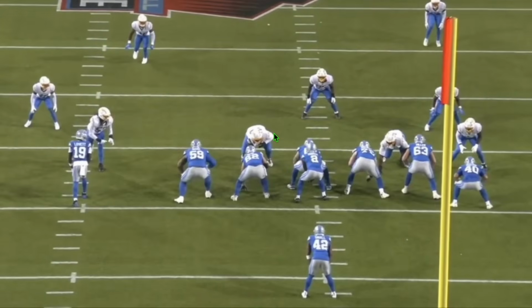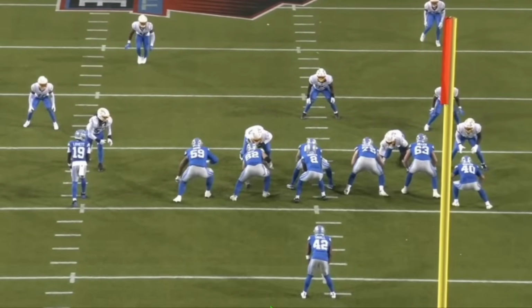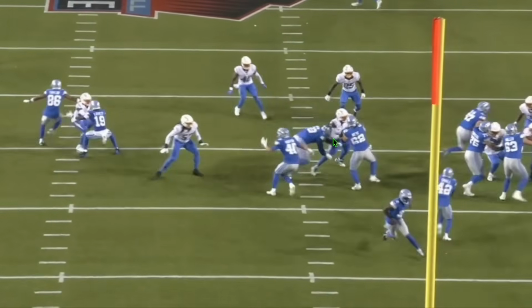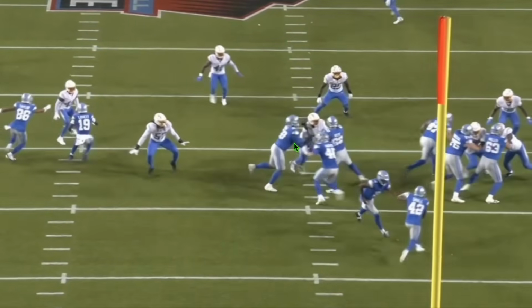Again, a lot of expectations when it comes to the Chargers this year. Really good defense last year. Looking for key pieces to supplement the team, and Caldwell, I think, can be one of these guys. Doesn't get a lot of press, doesn't get a lot of publicity, just like a lot of big defensive tackles don't. But when you watch his tape and you look at what he's done in training camp, you can see why the Chargers are so excited.